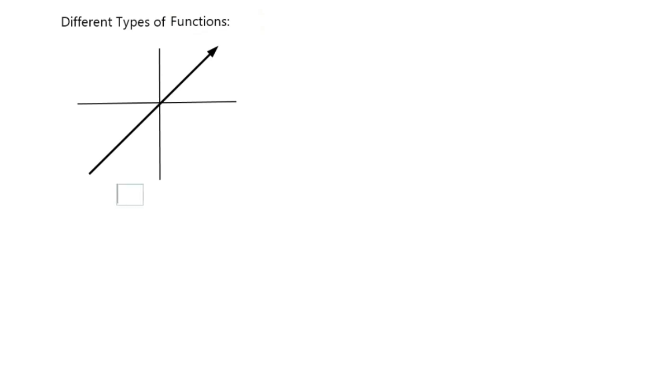So first type of function, we have linear function. So this function is just linear, as you can see. Straight point lang siya. Slope niya is the same at all points. And we also have here, let me draw this better. There you go. So this is a quadratic function.